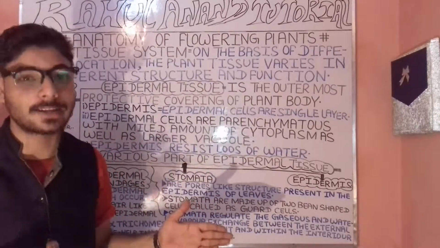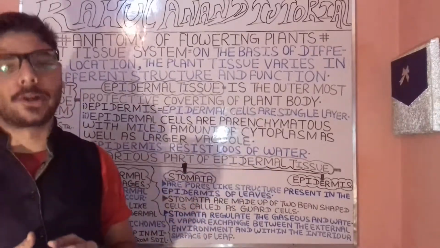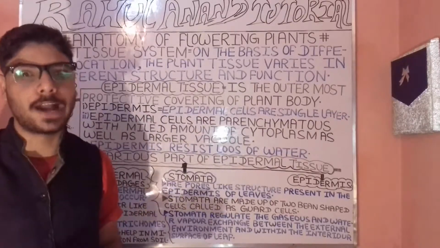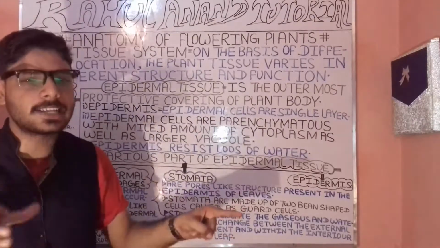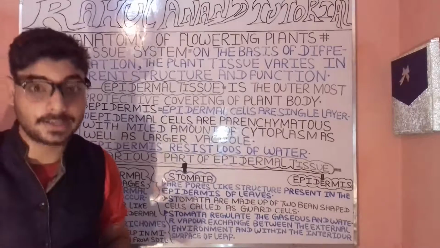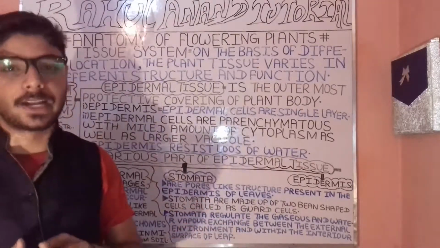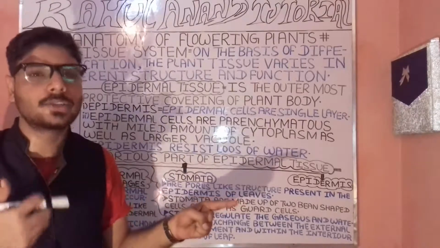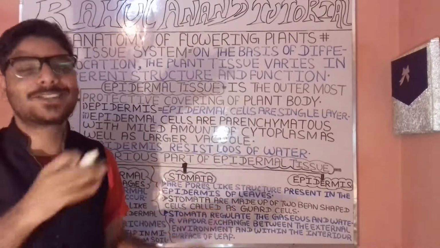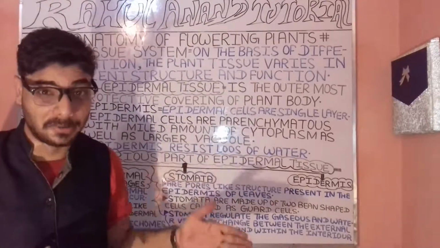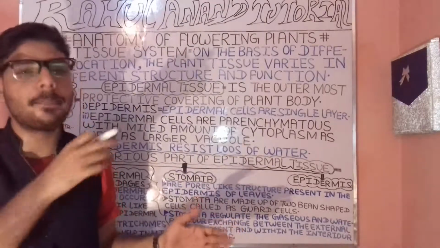And you are very clear about that, what the plant body is. Often these are divided into three broad categories. Let's understand the plant tissue systems. In this case we have the epidermal tissue, which is the outermost protective covering of the plant body.